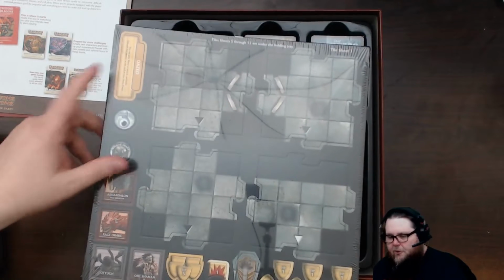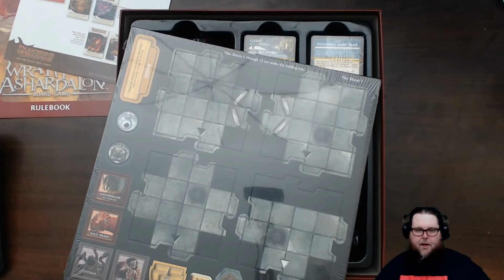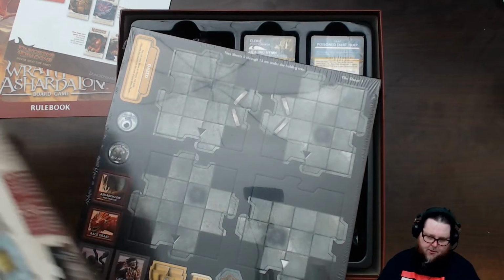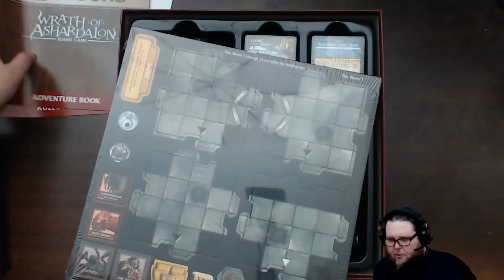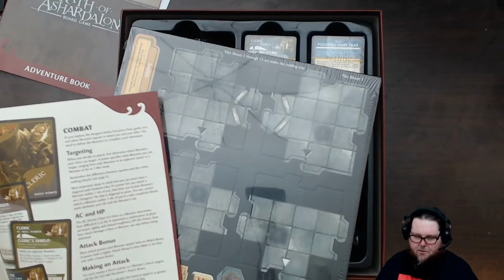So it looks like there's a new condition in Wrath of Ashardalon, because in the first one there was immobilized. I believe in Ravenloft it was immobilized and poisoned. So it looks like they are doing another couple, maybe. Let me break out the rule book. I see dazed. So let's see the different conditions that you can get put on you.